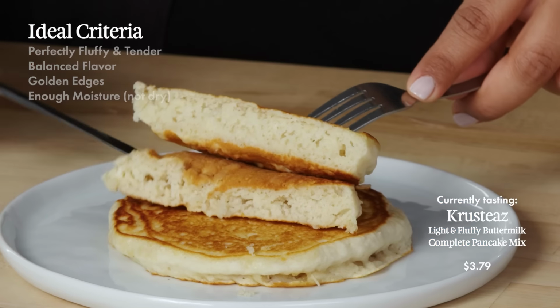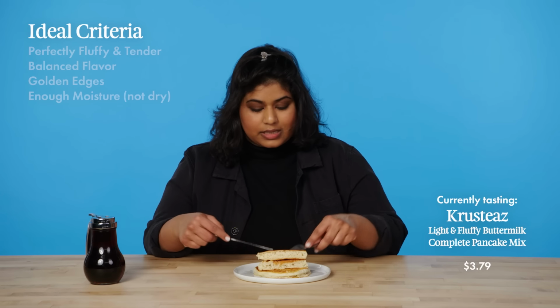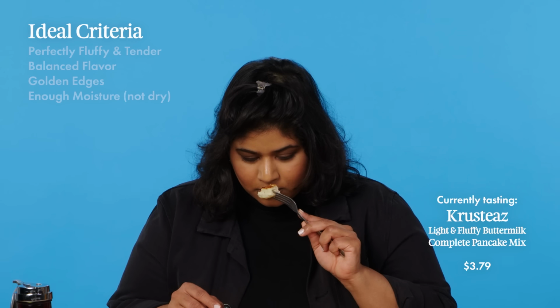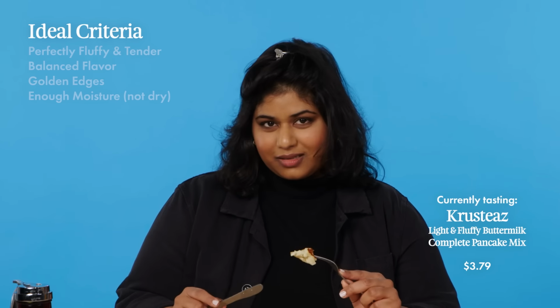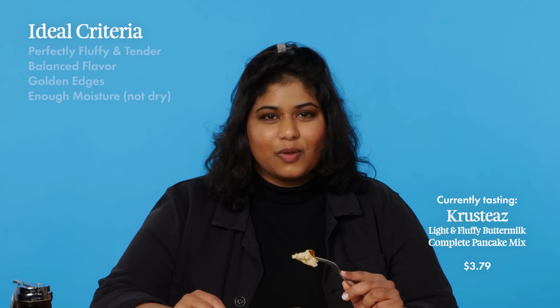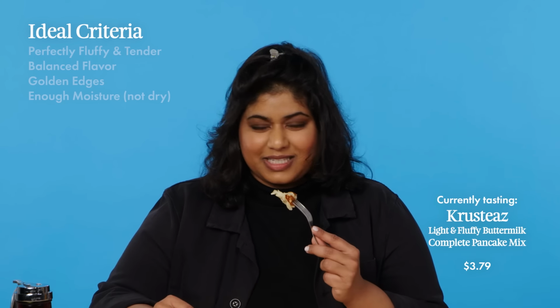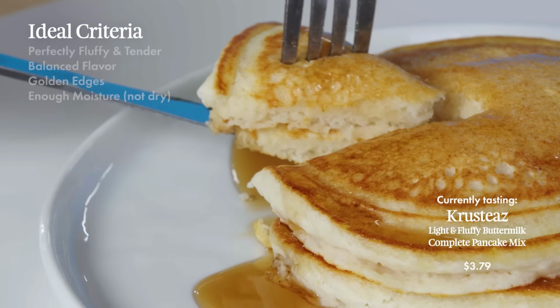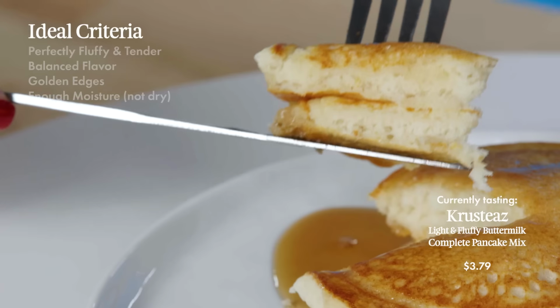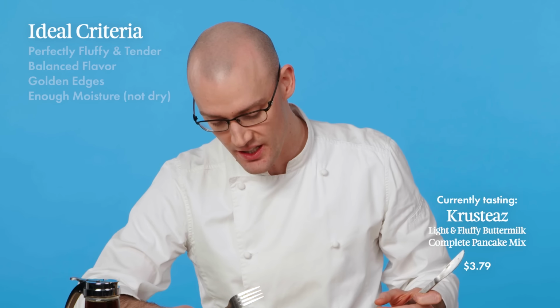Quite hefty, double the size, I would say, of some of the others that we've tasted. It smells like bleached flour. Like if you have a swimming pool, but it's made out of metal, if that makes sense. It has a chlorine and iron smell. That's a no for me. It's puffing, but it's not airy. It can be that the batter was too thick.